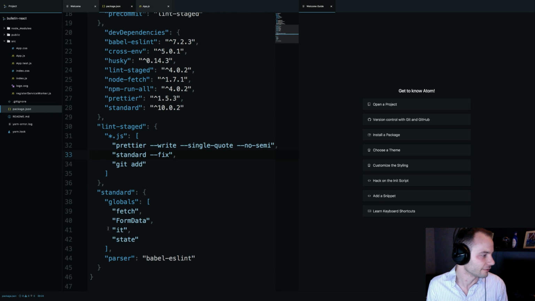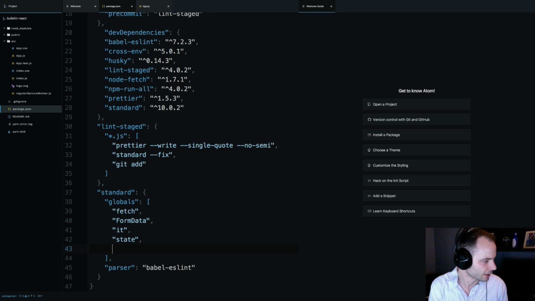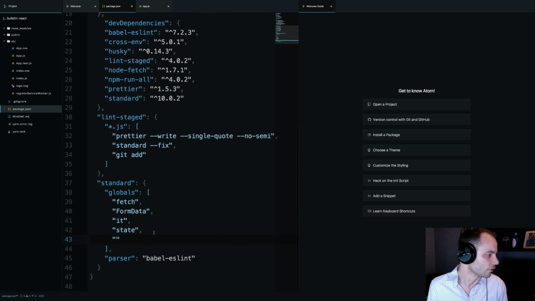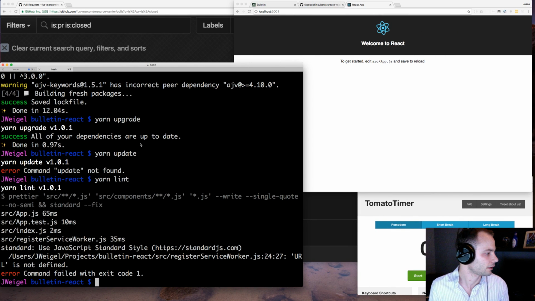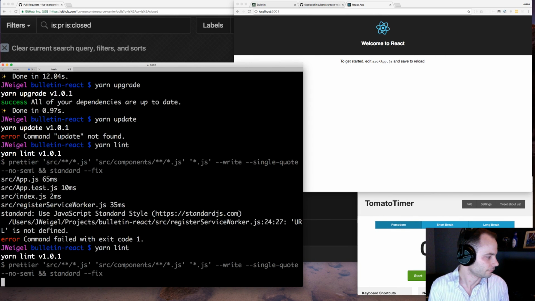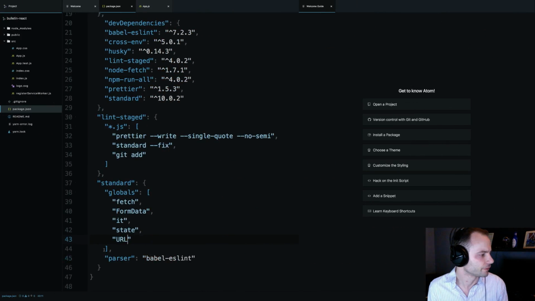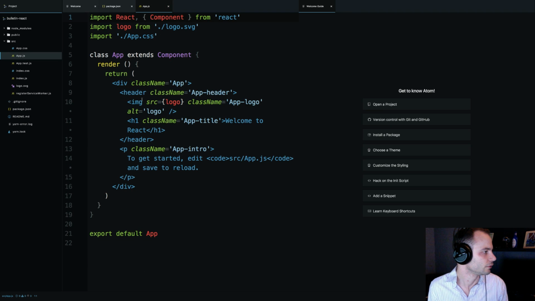So this is why we have this down here, this globals. You can pull this out into a separate file, which I've done sometimes, but our package JSON is really not that big, so I don't mind putting it in here for now. If it got huge, I would definitely pull it out though. Okay. All right, great. So it ran through. Let's see if it moved anything around. I don't really remember what that looked like well enough to know if it moved anything around. But we'll see it in action later on as we do more.